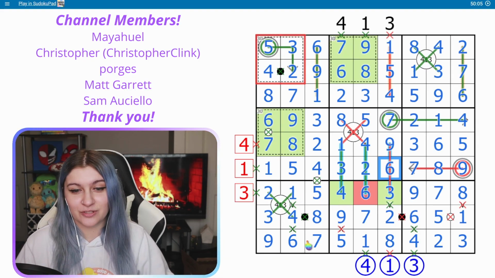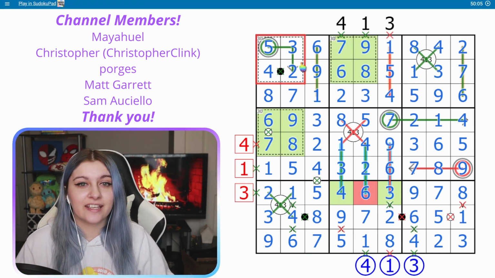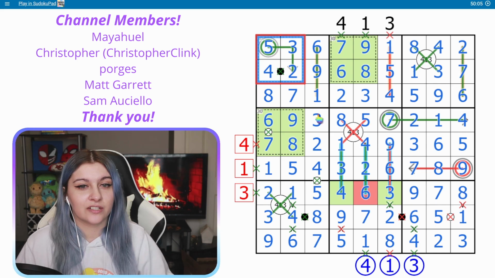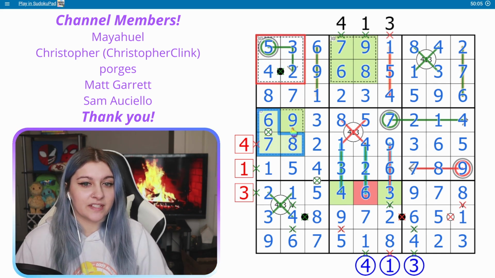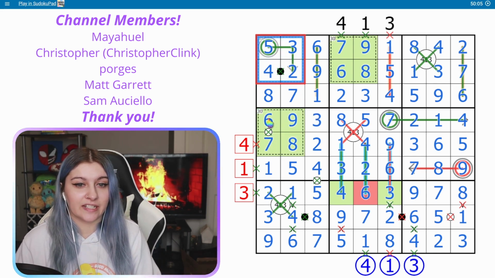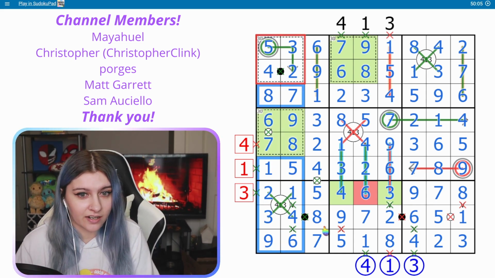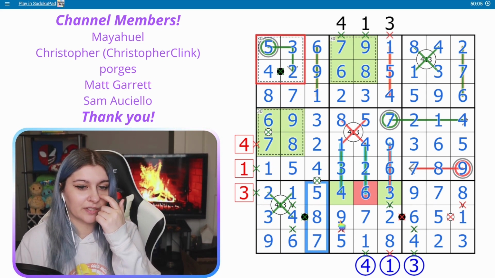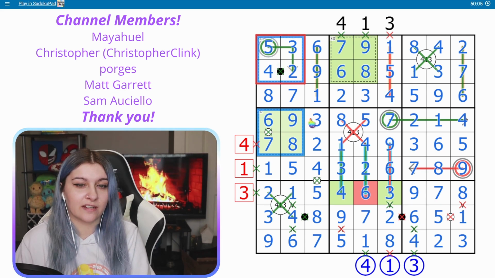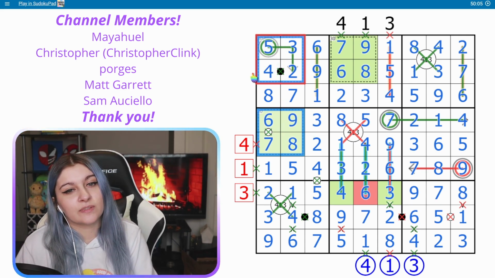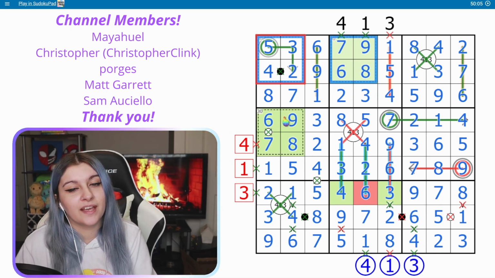I love these 2 truths and a lie puzzles so much. I can't believe it took me so long to notice these cages. I was like, yeah, if this is 6, 7, 8, I think I even said it means that I can't put 6, 7, 8 here, 9 here. But that actually means that would have to go here. So that's interesting that there's no way in a normal Sudoku that 2 cages with the same numbers in them like this would work in the same row or the same column.